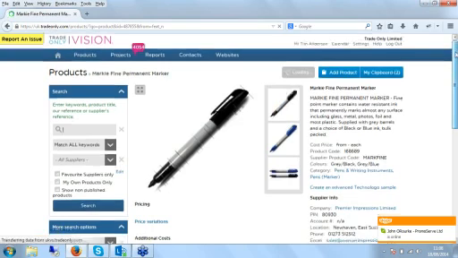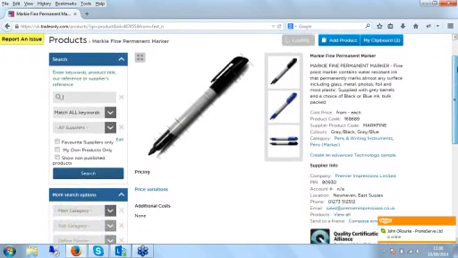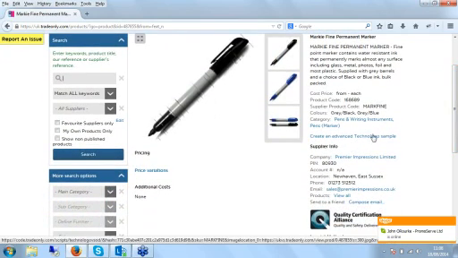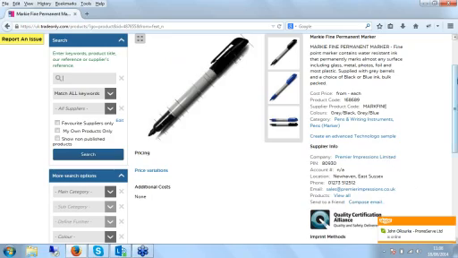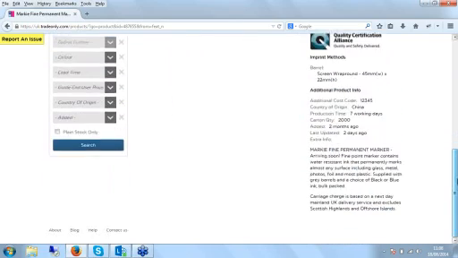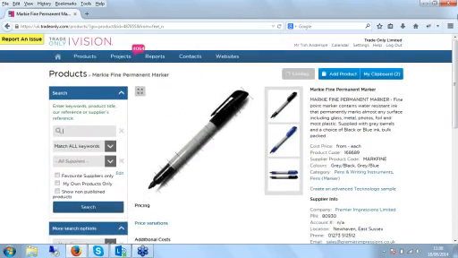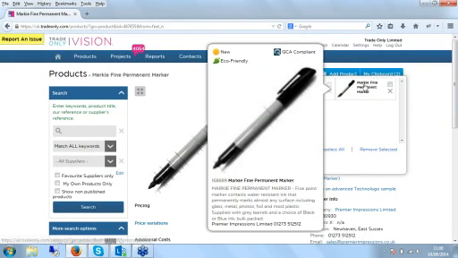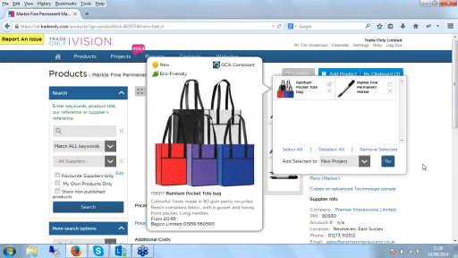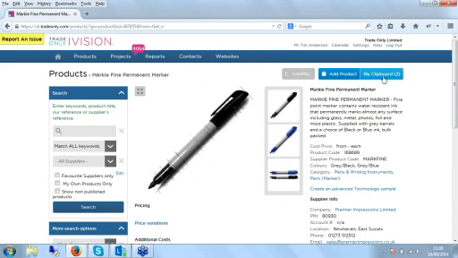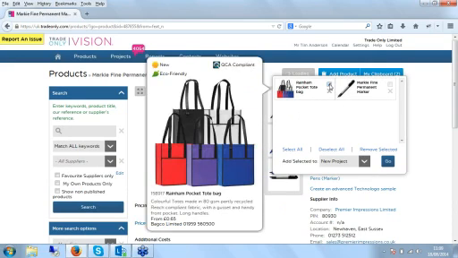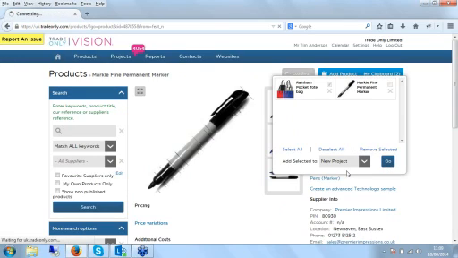clicking on it. Got some really good features in here, such as creating Technologo virtual samples and being able to see the full pricing and all the information about that product straight from within here. Once we've added products to our clipboard, we can check them and go for a new project. So we can put the little tick mark up here and hit go for a new project.